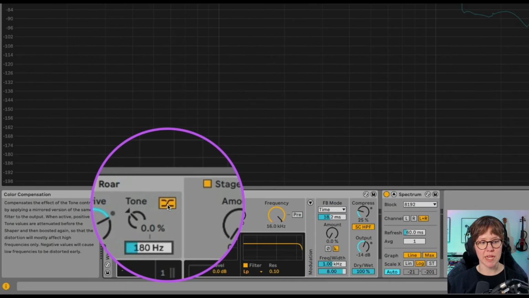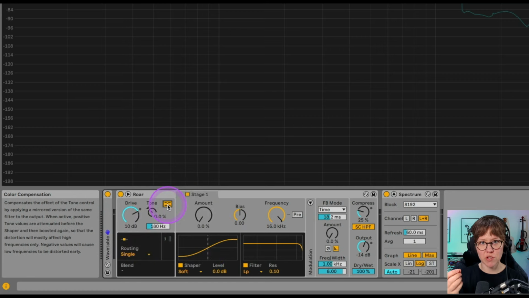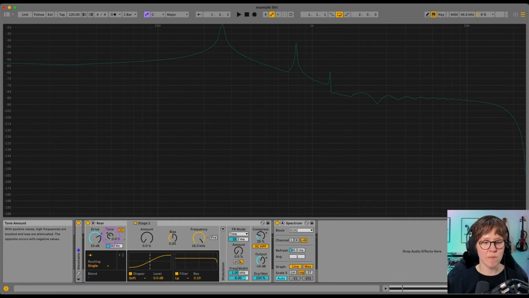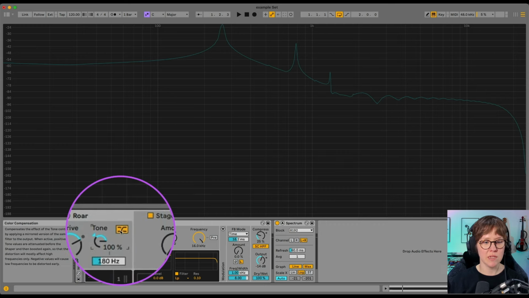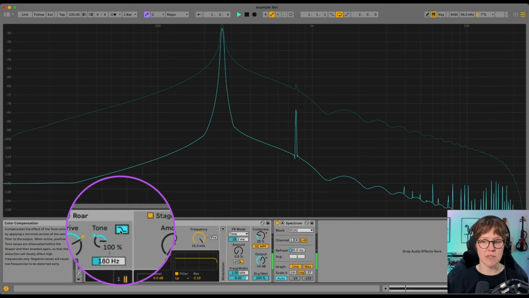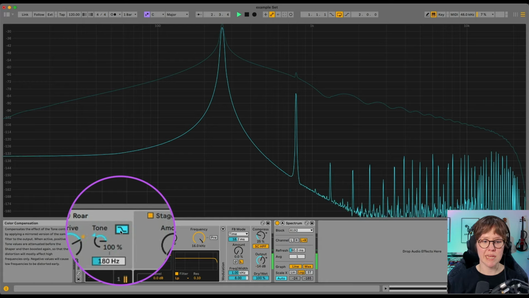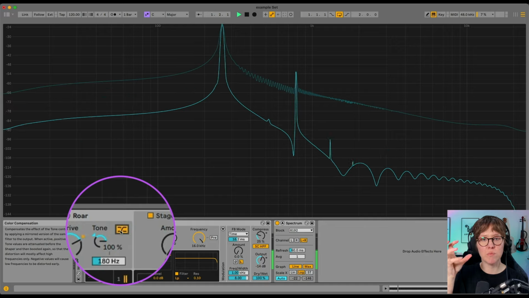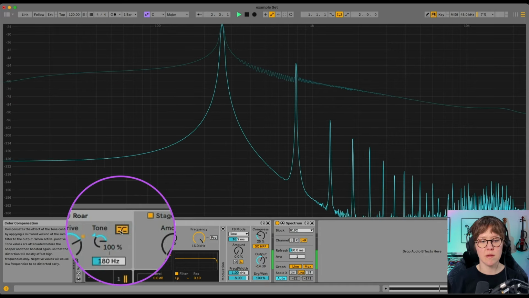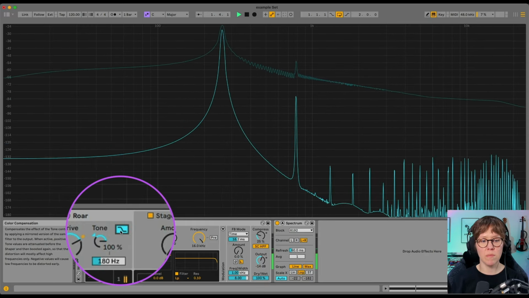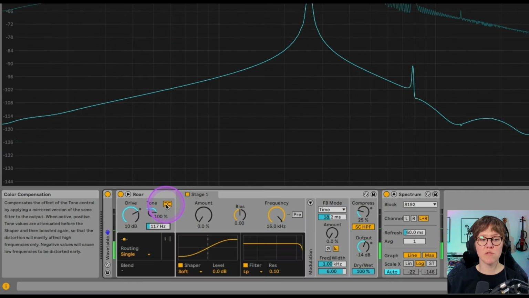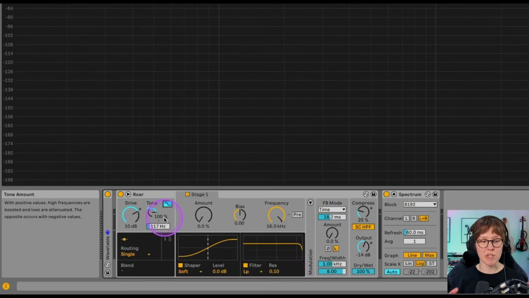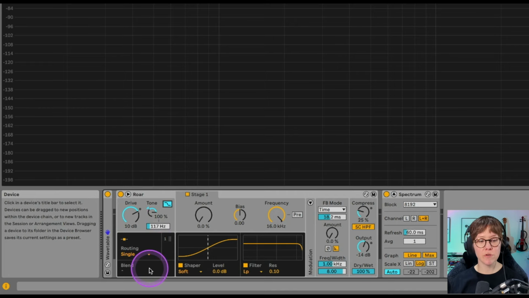And then we have this button here that is the color compensation. It applies a mirrored version to the tone control. Can you hear if I put the tone all the way up to 100%? We're going to first listen this way. Now let's click it. Can you hear how it's just swapped to be so much brighter suddenly? Mellow, more warm, brighter. It's a great tool to assist us, especially when we're working with guitars with a lot of higher tones.